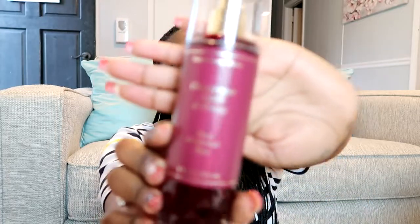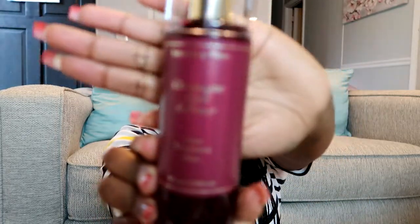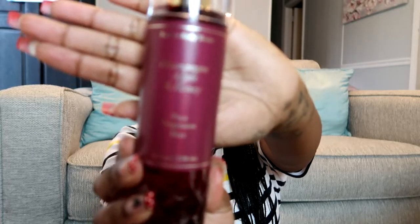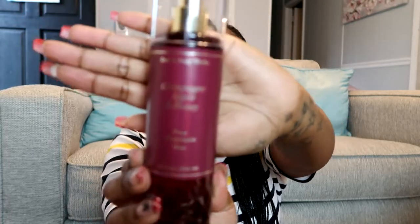This next one I have is Champagne Apple and Honey. Again, really simple, really pretty, has really pretty packaging. I love the facets on the bottom. Come on, baby, focus for me. Okay, you get the gist. So the notes on this one are pink lady apple, sparkling champagne, jasmine honey, and autumn woods. Sounds like something right up my alley.